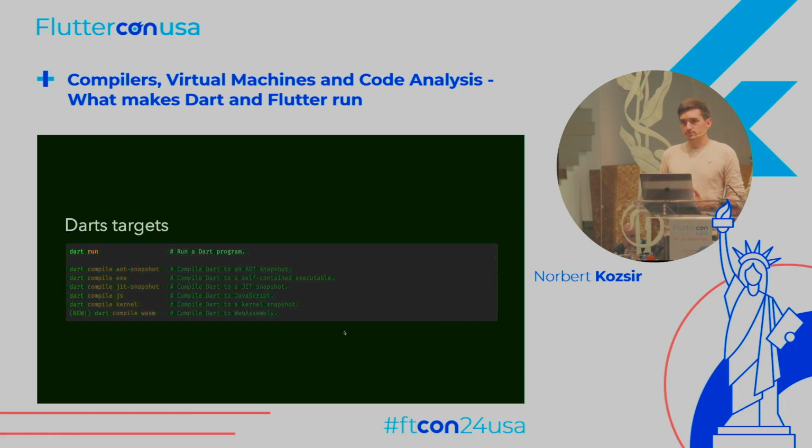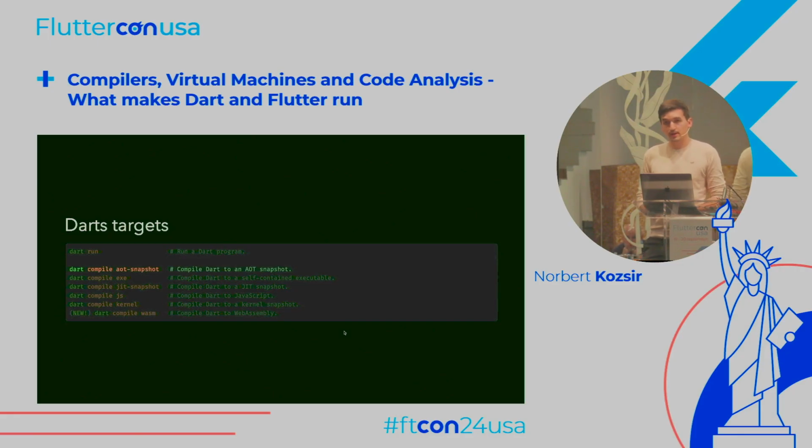But what does Dart do? There's a bunch of different commands and a bunch of different things that Dart and Flutter can run in. The first one is dart run, which is just this very simple function that executes your source code. Internally, it does a JIT compilation. It first starts a program, it compiles the necessary parts. Whenever it encounters new sections of the program which haven't been visited before, there's a bunch of fancy algorithms for that. It will recompile or compile further.